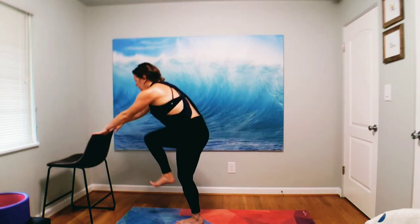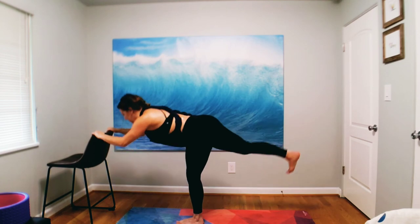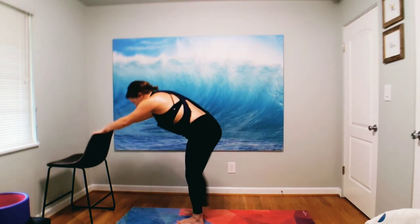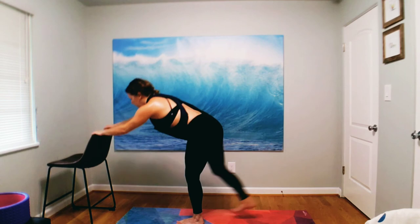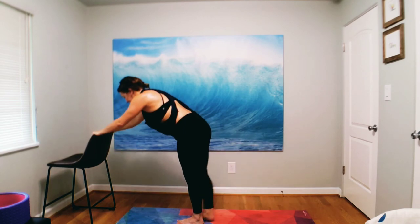Think of toes pointing straight down when you fold. Back for 2. Up for 2. 4 more. Up for 2. 3 more. 2 more. Last one. Knee stays high.